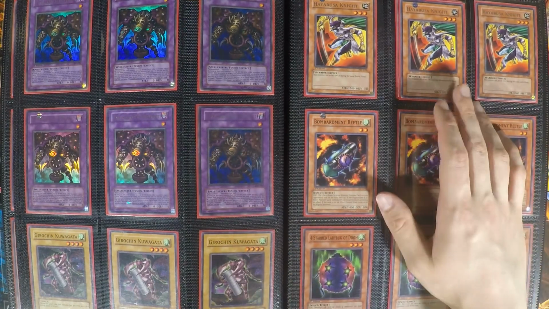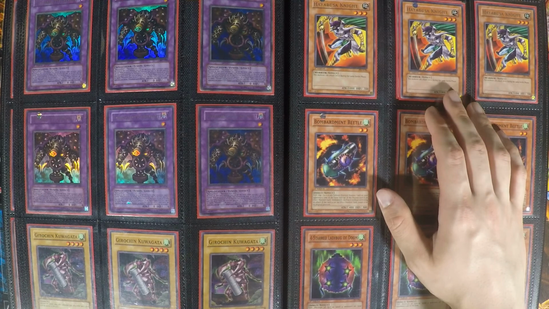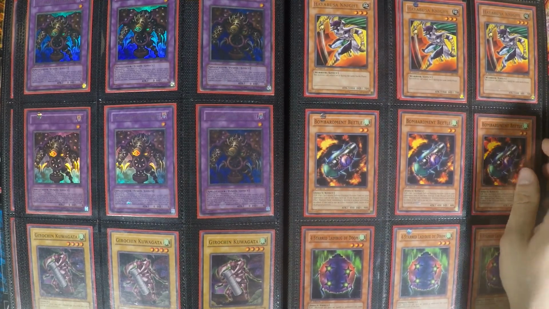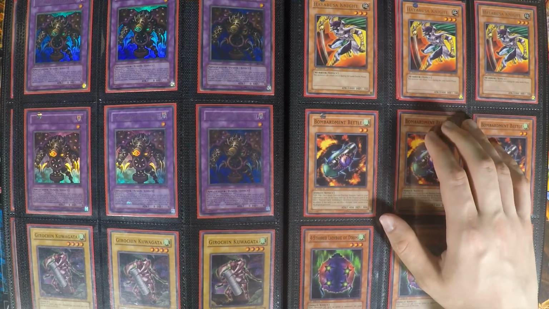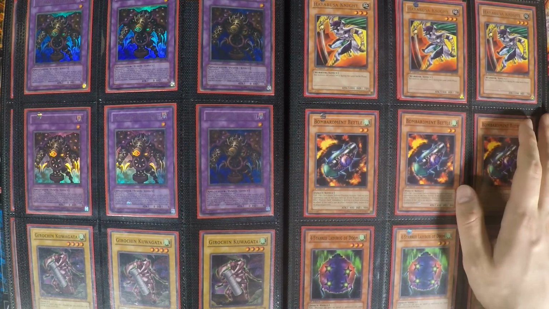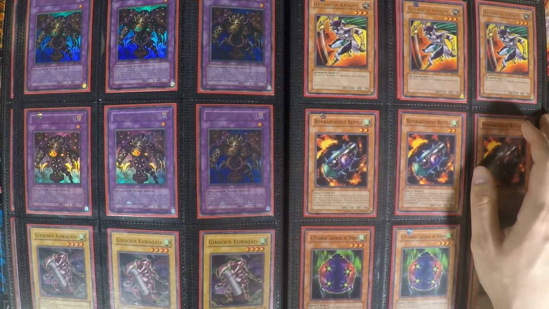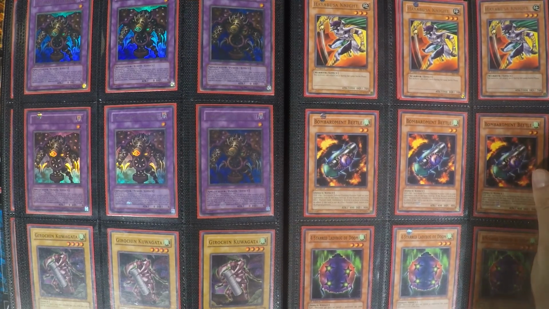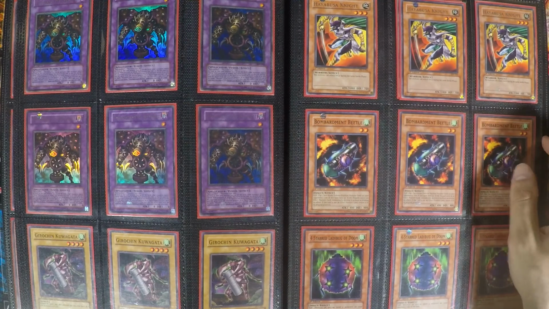And then over here we have the Hayabusa Knight, probably the first monster that could attack 2 times during the same battle phase. But with only 1000 attack he was really weak, so you would have to boost him up. And even with the Axe of Despair he's only at like 2000 and cannot beat 2000 defense monsters, so that guy was not played that much.